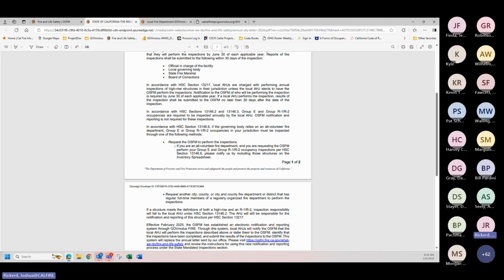For Justin Gibson's question, yes, the requirements under the code are that buildings that are high rises or buildings of certain occupancy types receive inspections, and each inspection is per building, not per campus, if you will.